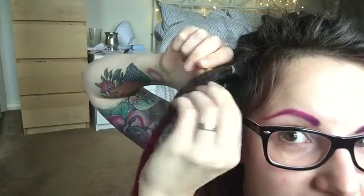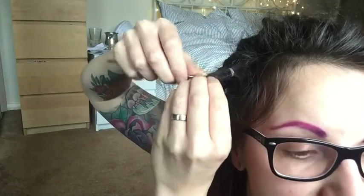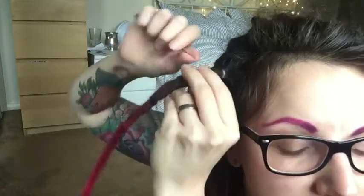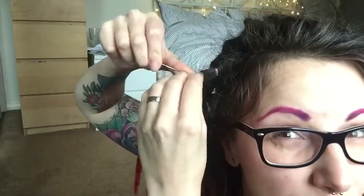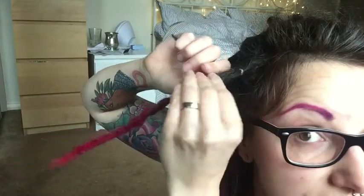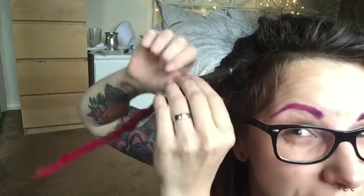Then gently get a little bit of some of the loose hair and use the crochet hook to pull it back through the other one. I might do that a couple of times on one side and then spin the whole dreadlock over, so then you're going back and doing it a couple of times on the other side.